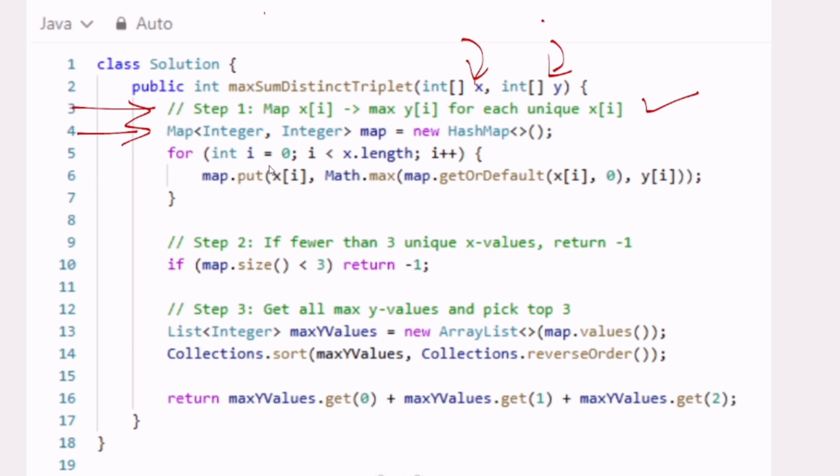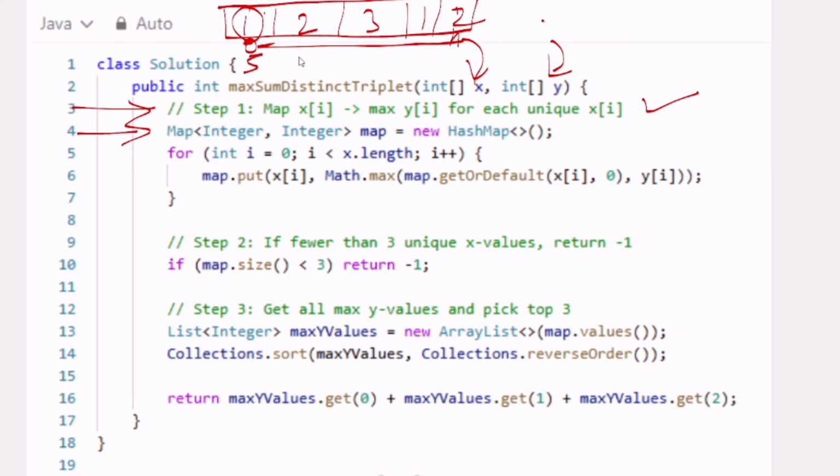So what we will do, we'll go from 0 to the last length, and we'll map all the elements of x. Let's suppose these are the elements of x, and these are the indices. Similarly, we have x at i, there will be some element 1, and corresponding to that we have some element in y.